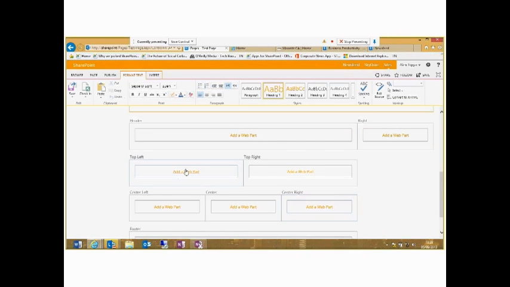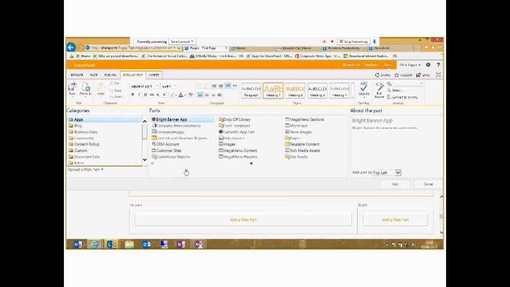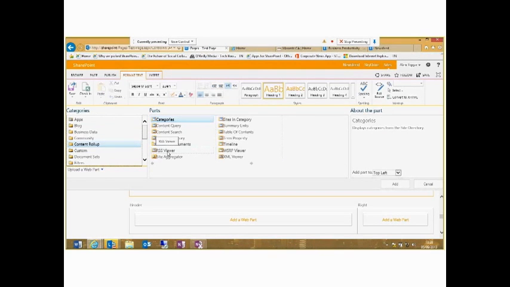So on here, if I click add a web part, this will show you the web parts that I was mentioning earlier. So this menu gives me a list of all the web parts which come with SharePoint, which I can choose to add to my page. Now, I'm not going to go through them all, we'd be here forever. But to give you an example, I can drop in here, for example, an RSS viewer. So if I want to pull in information from the BBC News site, for example, I can drop that web part on there, and it's got some parameters I can configure, and I've suddenly got an RSS feed on my web part.